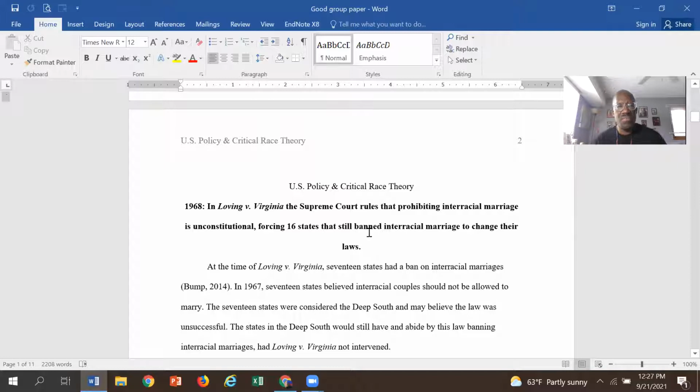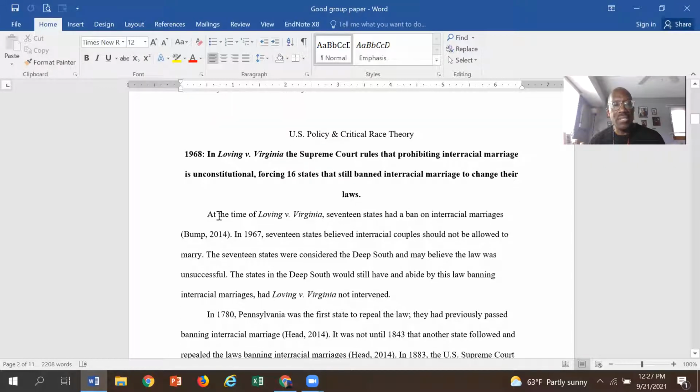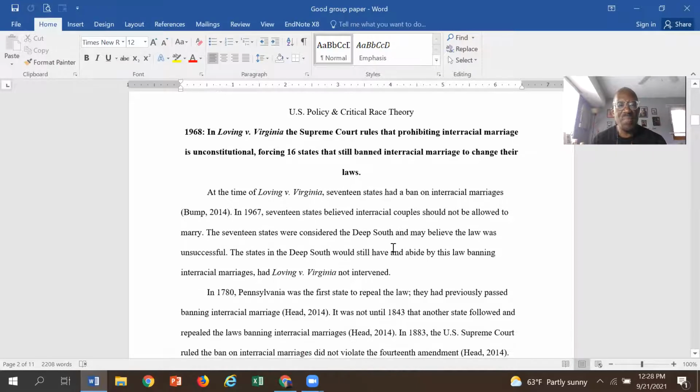Here is the first page of this particular policy analysis that they were doing. And so look at the indentations, look at making sure that citing legal pieces have this italicized piece. Again, if you're doing that piece, and you won't have to do it in this first paper anyway, but if future papers result in that, that's fine. You'll notice the in-text citation, which means that all of this information here comes from Bump in 2014 publication. All right.